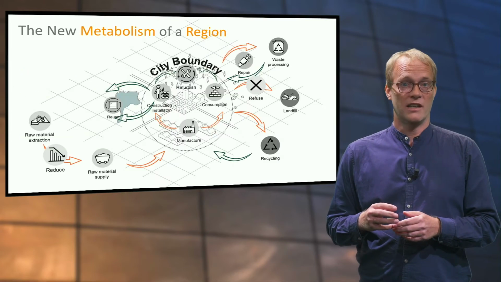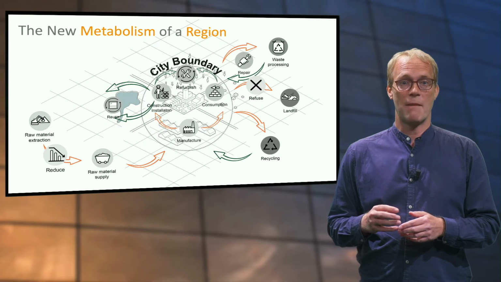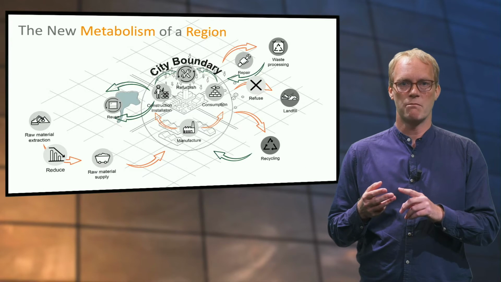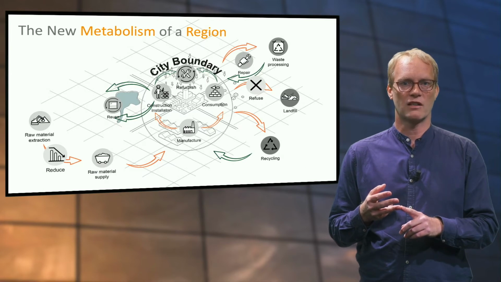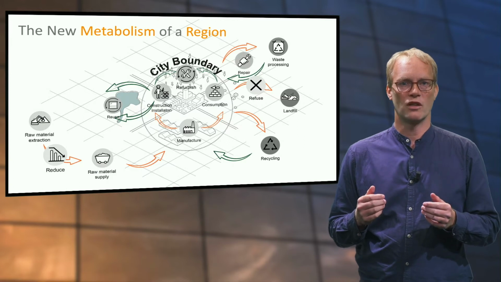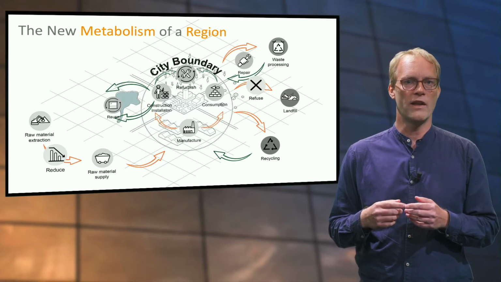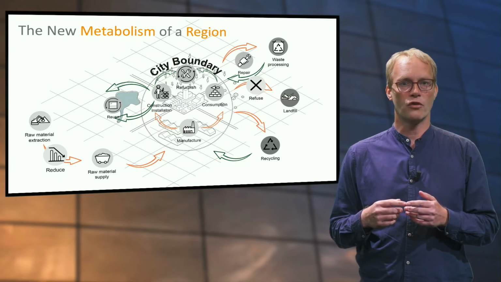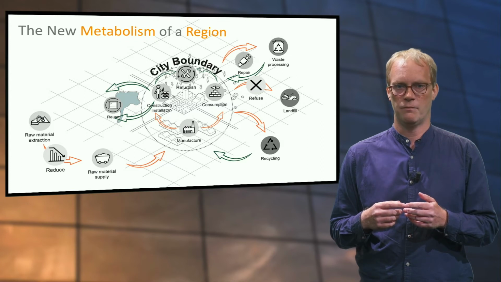In other words, in a linear economy of a region, there are many possibilities to reuse, refurbish, repurpose and remanufacture materials, products and components of products. Sometimes it's also necessary to refuse the use of specific resources or ways of production and waste treatment. All these R's together lead to a new, more circular metabolism.